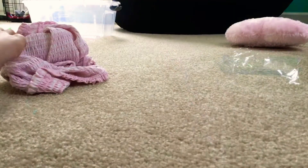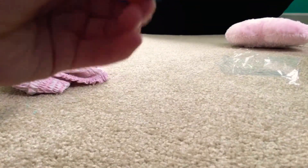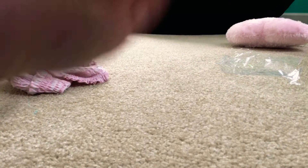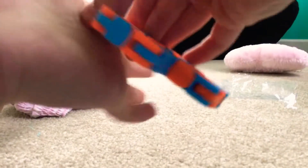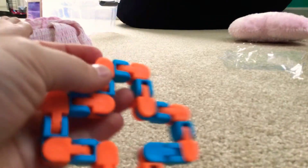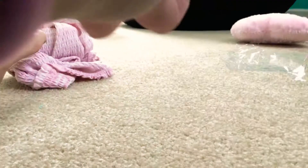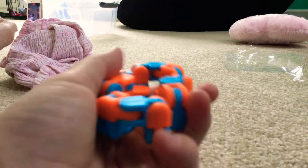So first, what you're going to do is make it into a plus sign. After you've made the plus sign a few times, you'll find it's really easy to make. There. And then you're going to have to try to connect this really, really good. Then you're going to flip up each sign just like this, and when it looks like that, you just snap one to the right. And there you go.